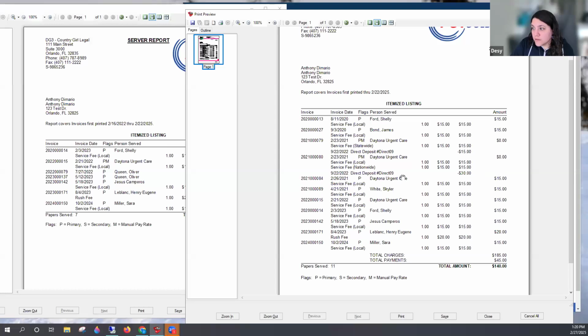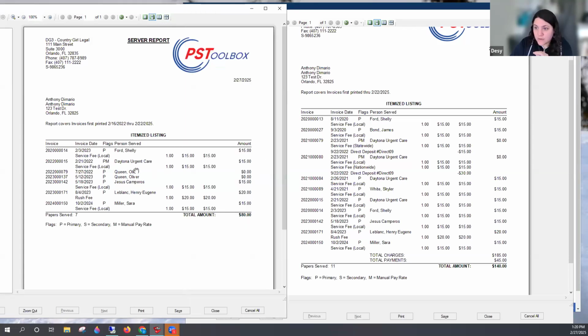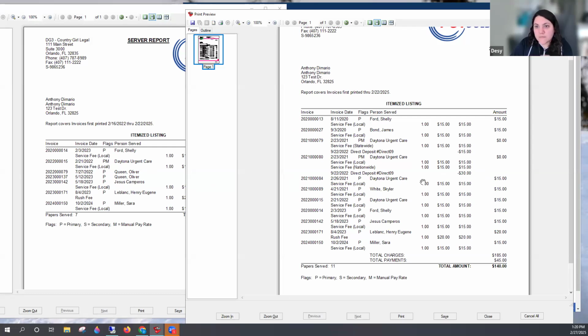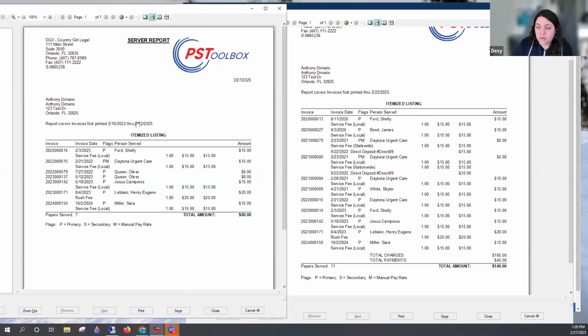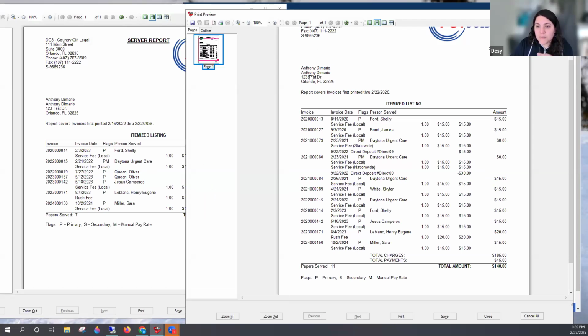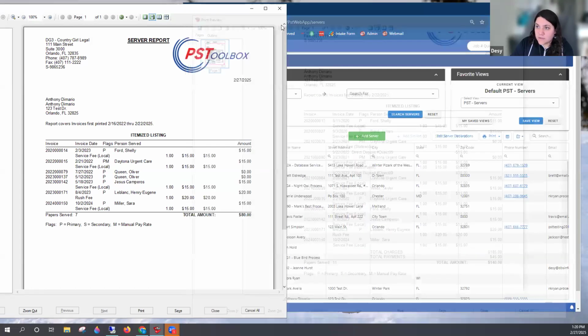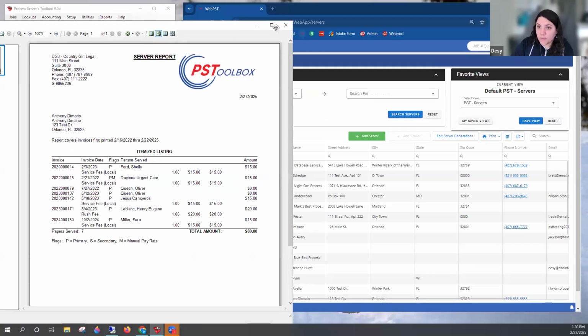If you get a zero amount here, you're not going to really see that on this one, because if you don't have anything to pay to the server, then it's not a payable. So I do recommend using both for checks and balances, but just know that the server payables report is only going to show the jobs that you actually owe money on, not the ones that didn't calculate. Okay. Now, so those are the differences between both reports.